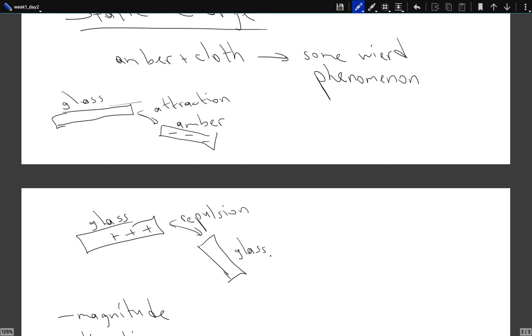Well, how do you determine in which direction? You are just rubbing cloth to amber. Why do the electrons go from cloth to amber, and not from amber to cloth? Well, it's basically determined by the properties of your materials. So some materials are stronger at attracting electrons. Some other materials are less strong. So if you just rub those two objects, it's more likely to go from the material that attracts the electrons less to the material that attracts it more.